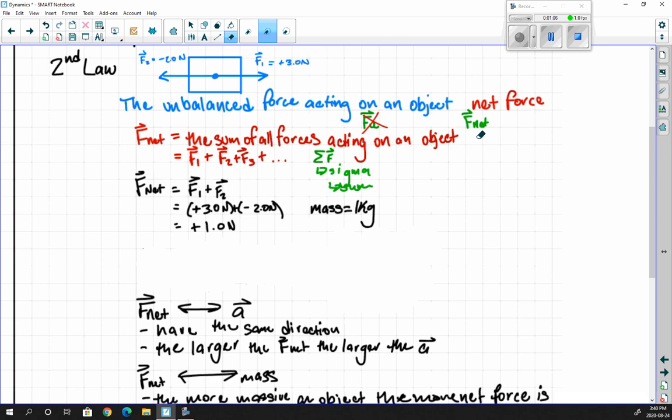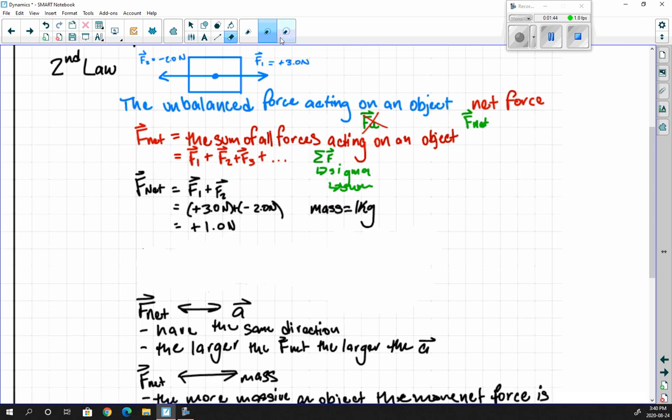Same thing if you have a paycheck and you get your gross pay, and then there are taxes and deductions, and what's left is your net pay, pluses and minuses there on your check payment when you get paid. So same thing for net forces. What you do is you say the net force is equal to the sum of all forces acting on an object. Or if you want to write it as an equation, net force is equal to force 1 plus force 2 plus force 3, and on and on if there were more forces.